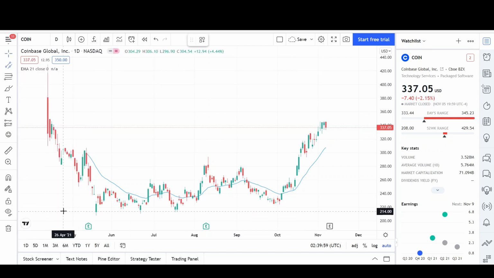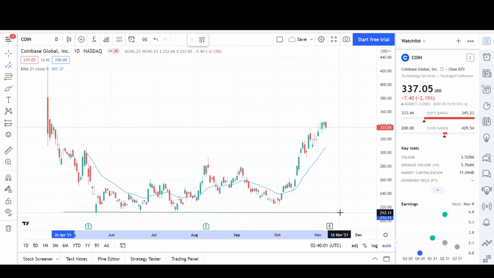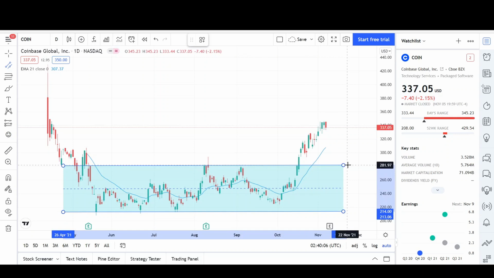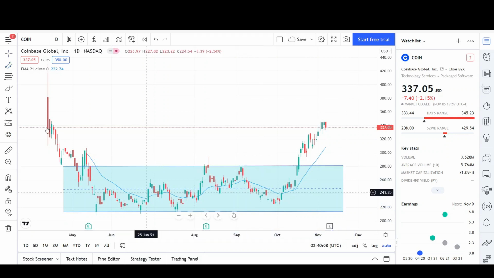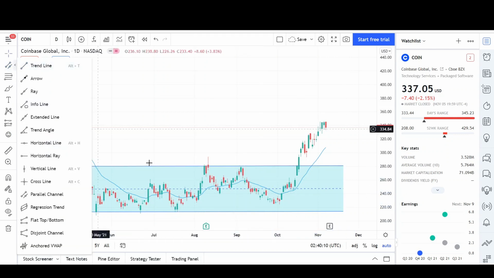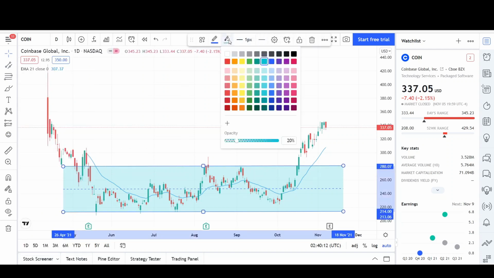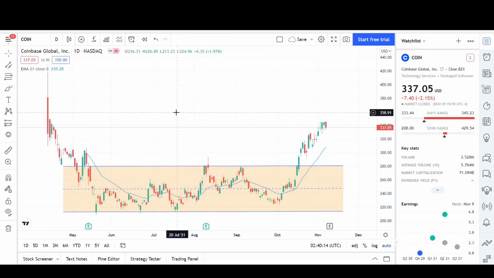As you can see here, prices made a triple bottom right here. And then this is like a triple, you could say it's like a double top of the range. So prices were inside of this range. Let me change this color so you can see it easier. Let's make it orange. So prices were moving down up inside this range. You can see the midline is acting as both support and resistance.